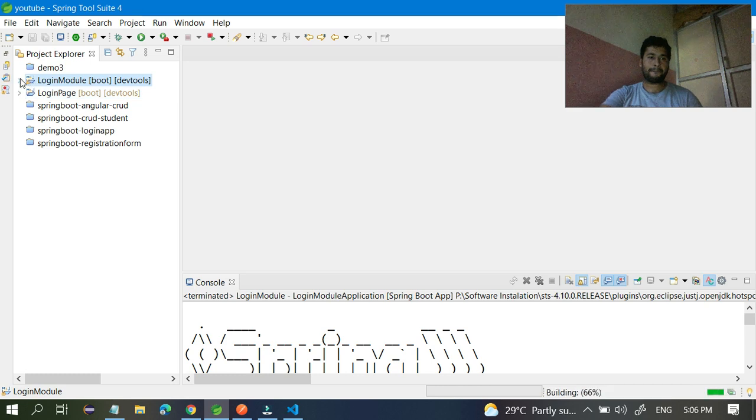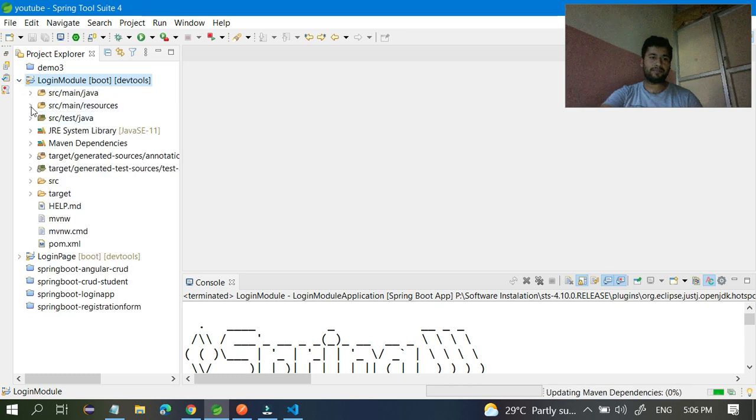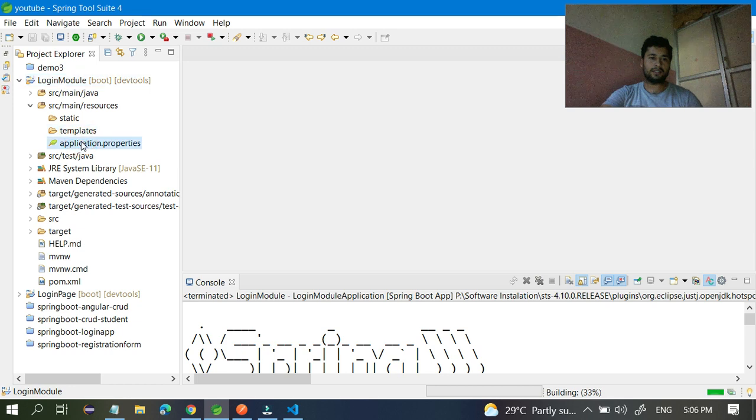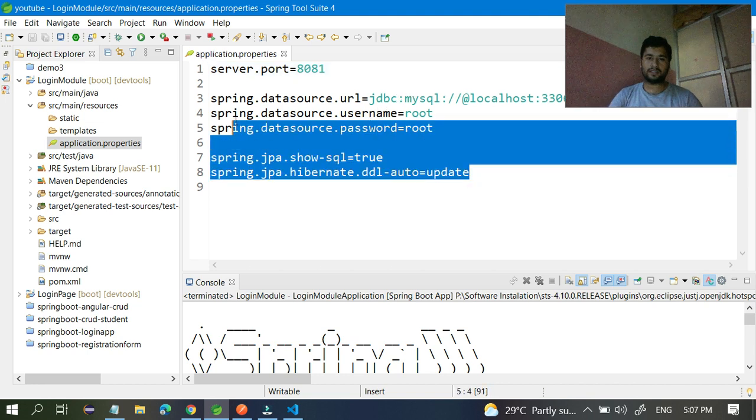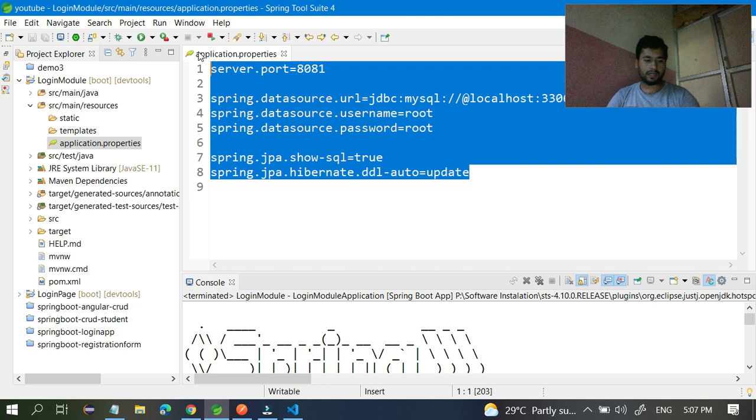Go to this place, open the src application properties file. So he connected with the JDBC MySQL localhost. Copy this, because I want to use the same.